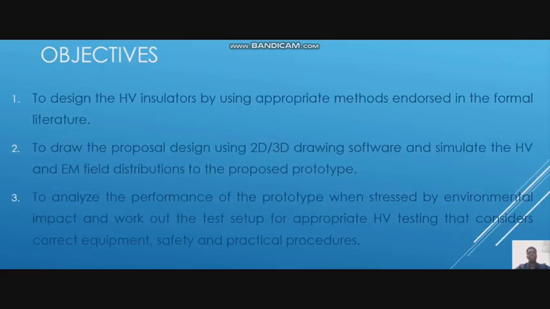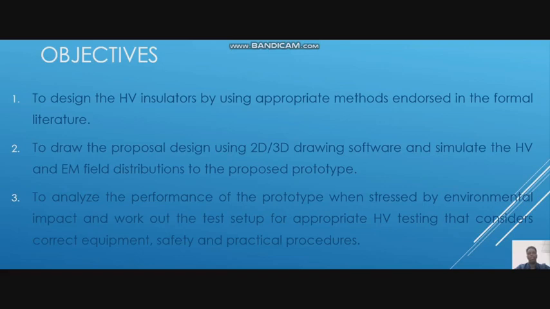The objective is to design the high voltage insulator by using appropriate methods in industry and the formal literature. To draw the proposed design using 2D and 3D drawing software and simulate the high voltage EM field distributions to propose prototypes.